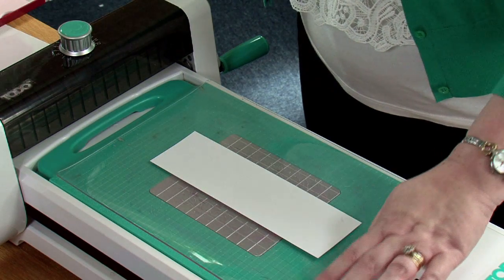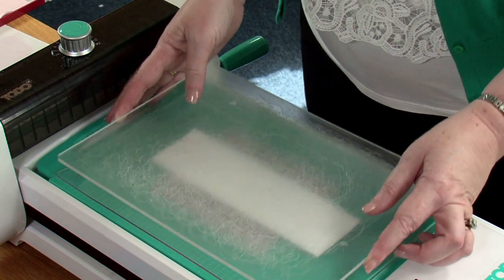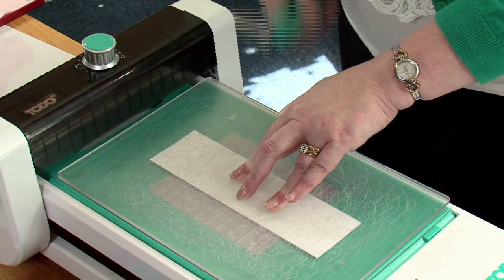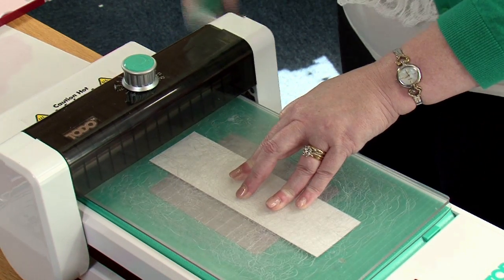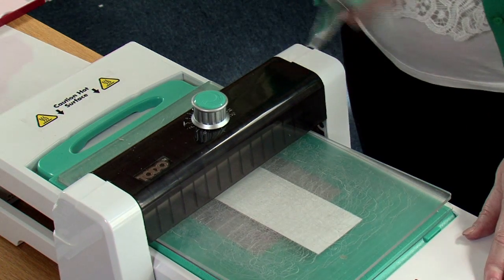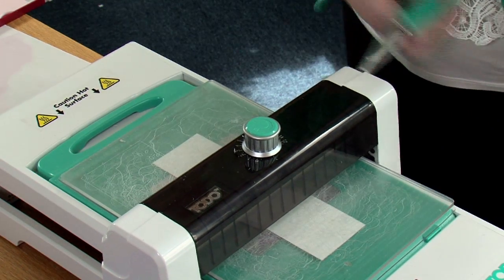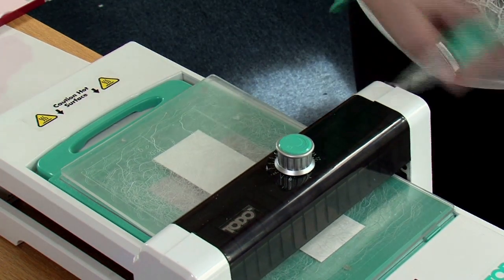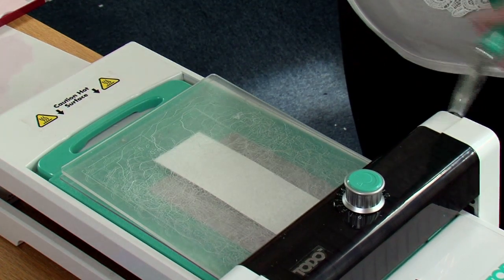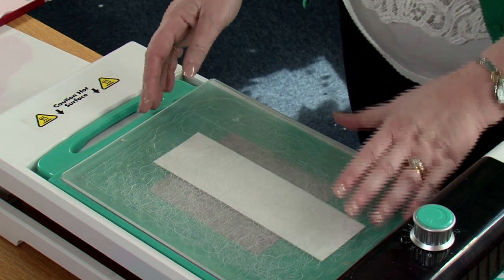So then I've got our C mat underneath, we've got a letterpress plate, we've got a card, then we're going to add the A plate, and we're just going to place that over there. I like to just keep it in position while the machine comes across the top and takes in those plates. And you really shouldn't need to put any force on that at all. You'll feel when it starts to hit the actual plate, and then just take it right the way across. But this will actually be the lightest movement. This will be lighter than using it with your cotton cardstock or die cutting and using an embossing folder, because it's literally just skimming across the top and transferring that ink onto your card.